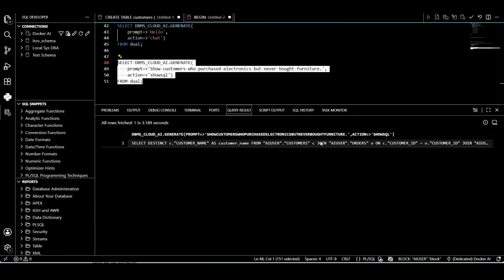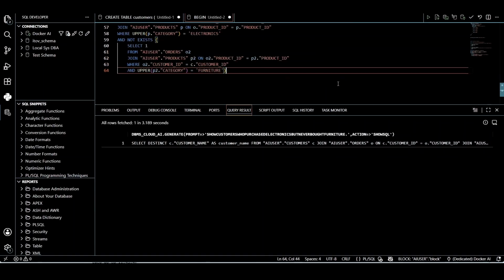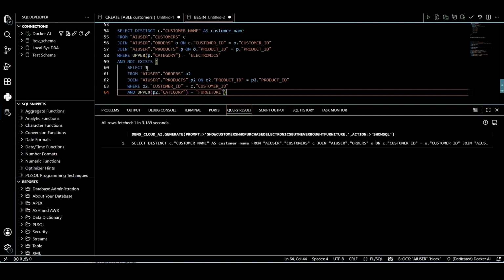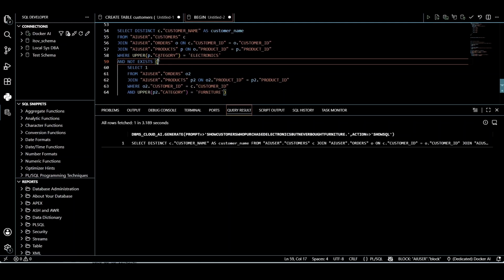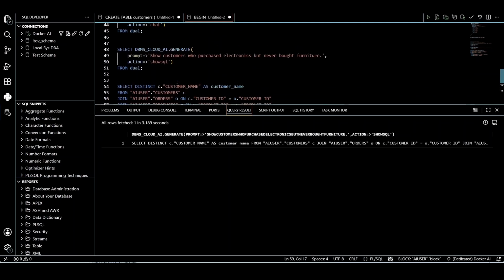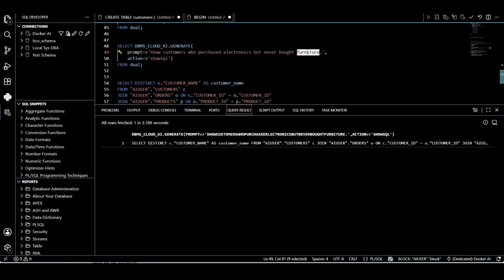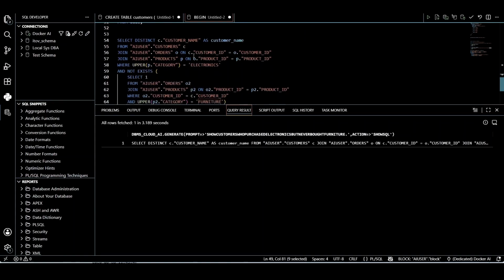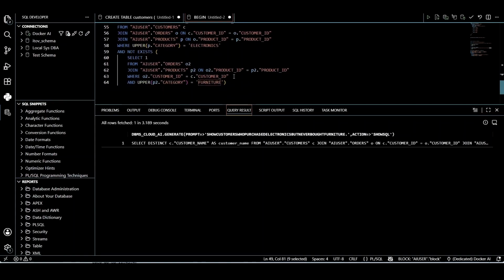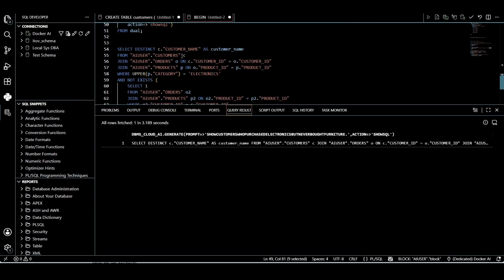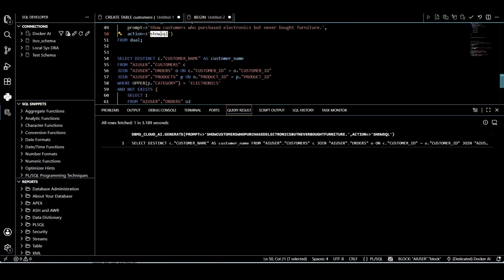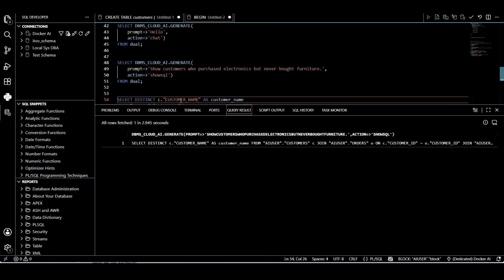And yes, I am able to see a particular statement here. Let me copy this and paste it here so that it is visible. Here you would be able to see that it is using a NOT EXISTS statement, and then we have a particular statement here. It would take the people who have bought furniture, and then it filters them out. So with this we'd also be able to learn how to write SQL for a given business statement. This would be incredibly useful for learning SQL.